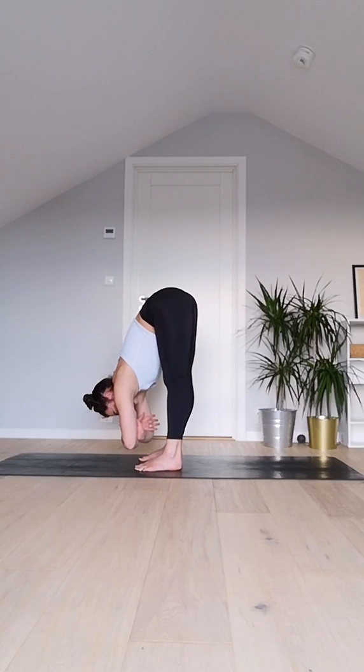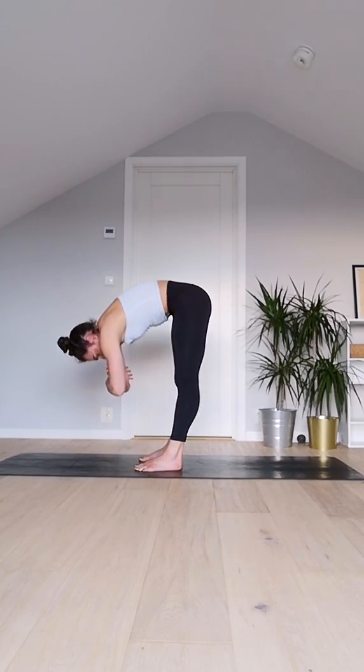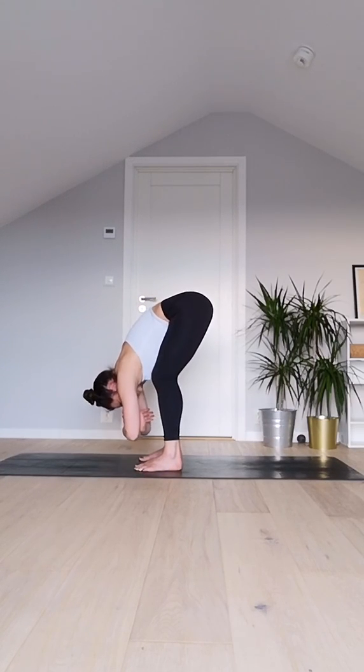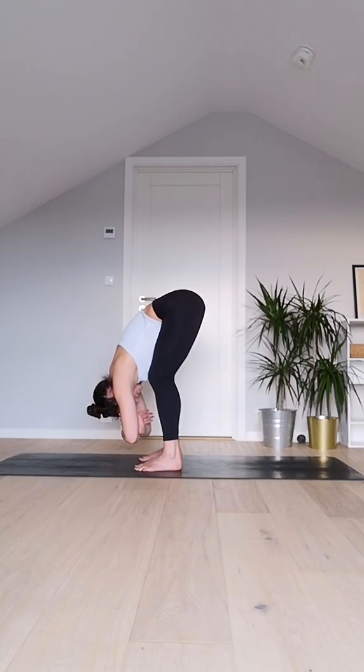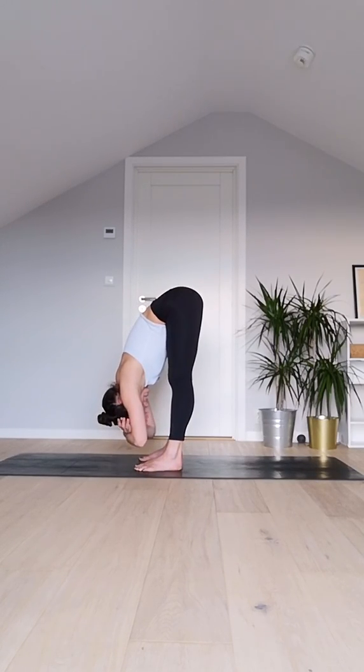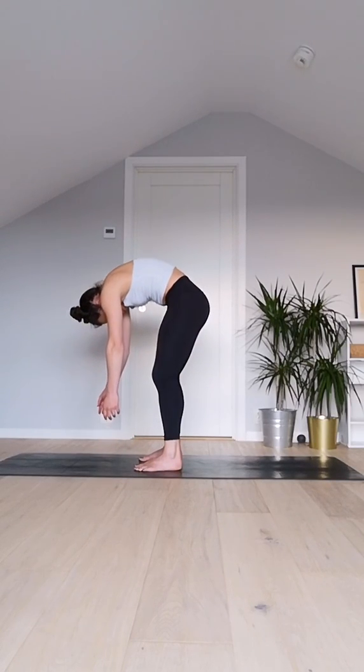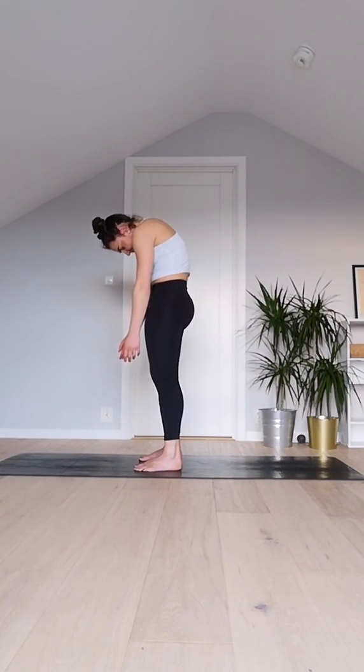Maybe wiggling a little bit from side to side. Try not to lock this position. Rather bend the knees and really let the stomach release into the thighs. Slowly, hands come down, soft knees to start rolling up all the way up.